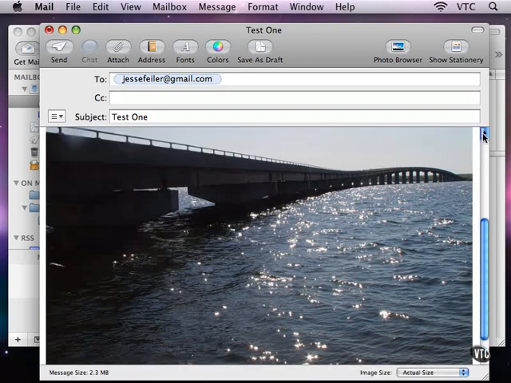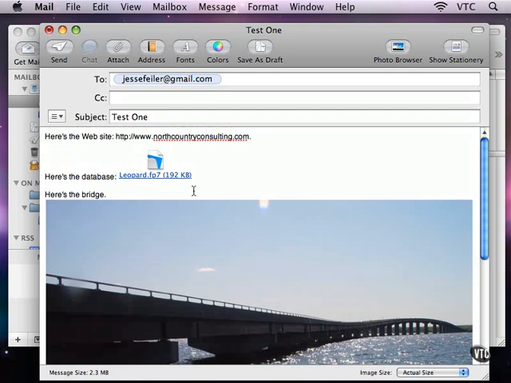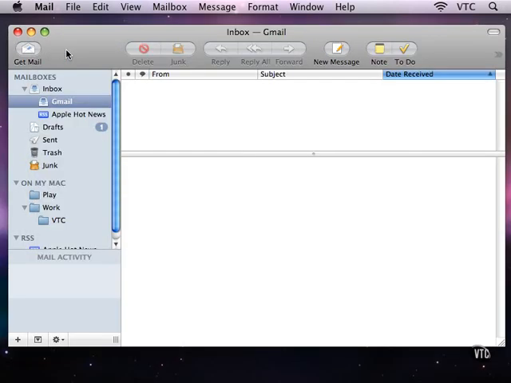So now I have a variety of attachments, some expanded, some not, and I can send this email. And the way in which I send the email is by clicking the send button. It's terribly complicated. You can see it's sending here, and I can see the status as it's sending. This is a fairly long message because it's got a PDF in it, and it also has that image of the bridge. So it's going to take a little while for that message to be sent. But never fear, we'll send that, and then we'll come back and receive that message.